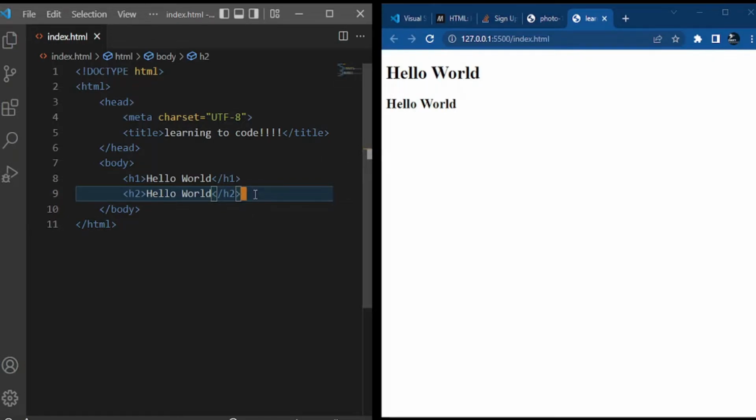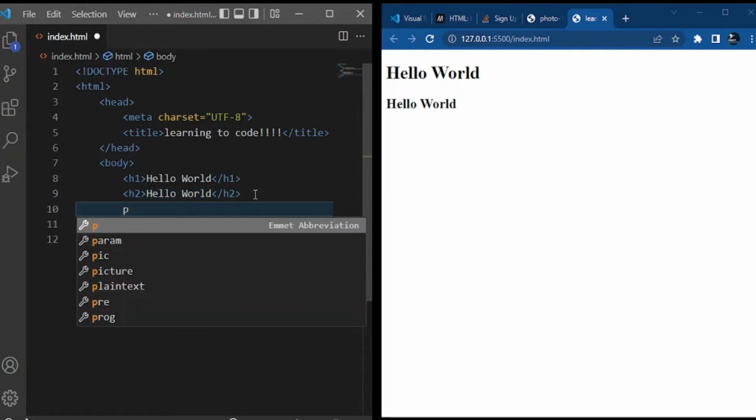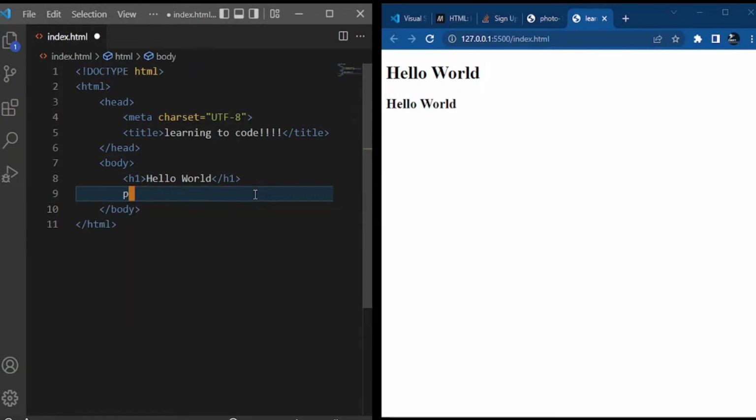But let's say we want to add more things to our site. So let's say we want to add text. We want to add a whole sentence. So we go write P, go to the next line. We go add the P tag. Make I come out this H2. As we just type P like this, nothing will happen.